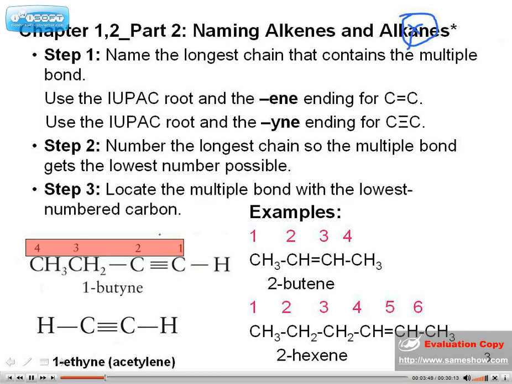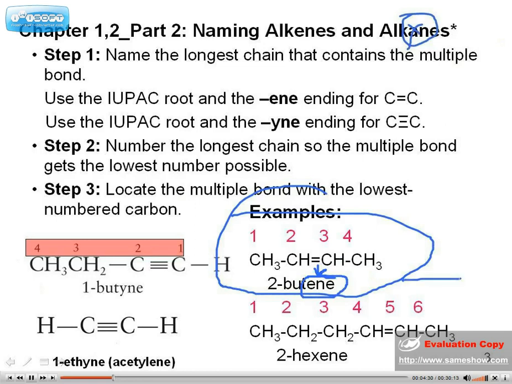Think of the alkene or alkyne as a functional group, and that's where key chemical reactions will occur. The big difference between the halogen and alkyl groups is that these are all suffixes when we add in the functional group. So for example, in the example on the right that I'm circling, when we include the alkene, we're going to change the suffix, which I'm circling right now, from an ane to an ene.